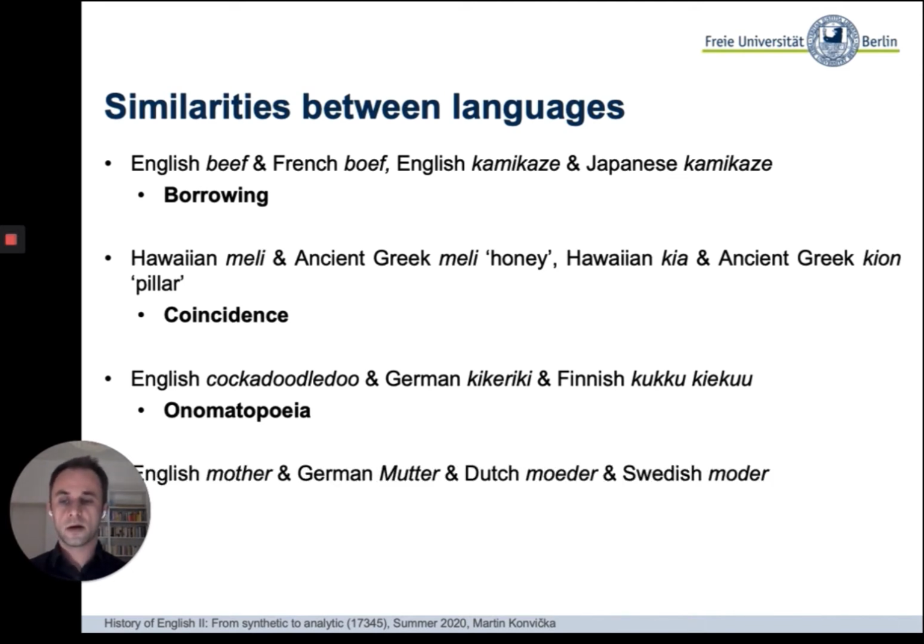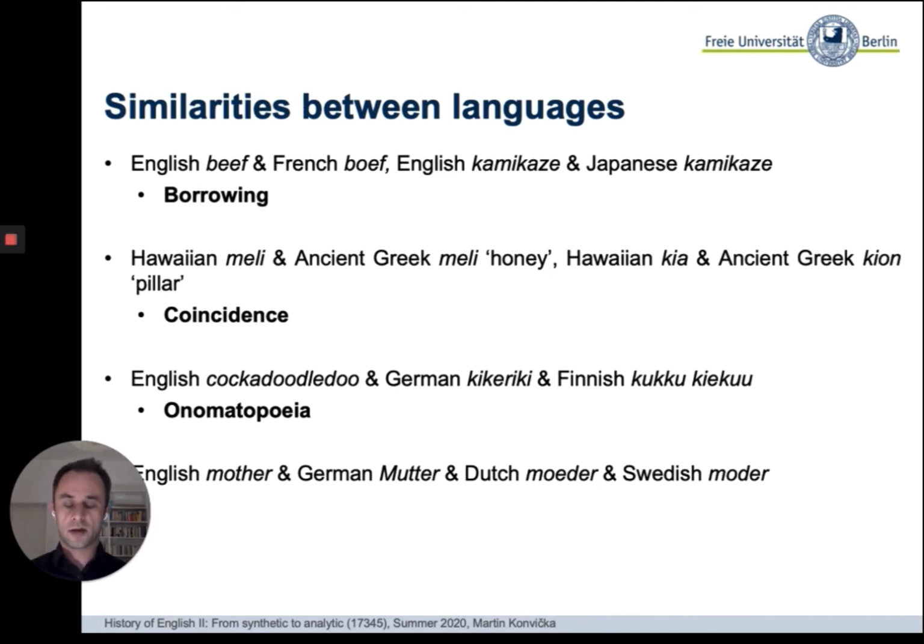But then you also have another type of similarities. In English, German, Dutch, Swedish, Icelandic, Faroese, in Yiddish, in Afrikaans, the word for one of your parents, for your female parent, is something like mother or Mutter or moeder and so forth. And these words are not onomatopoetic. It's also not a coincidence. And you could hardly argue that they would be borrowings because these words belong to the very core vocabulary of those languages.